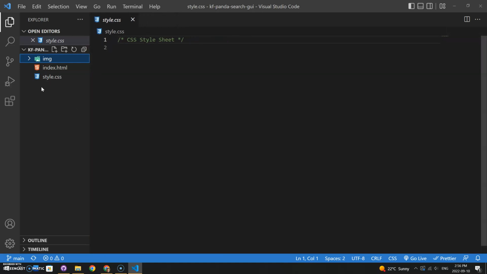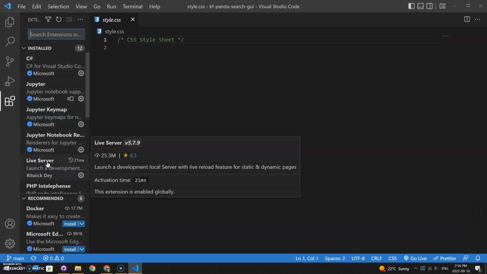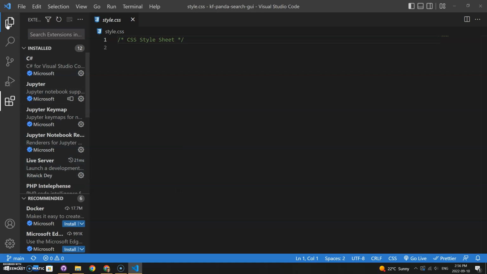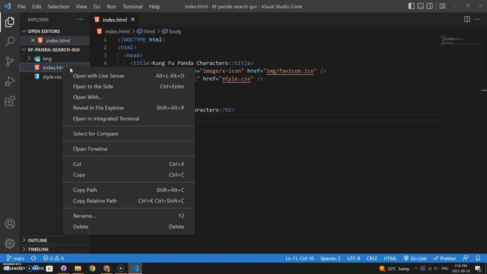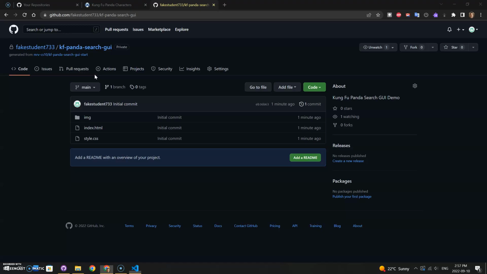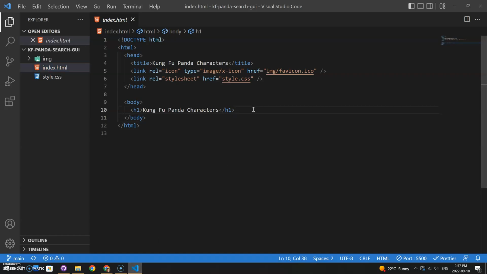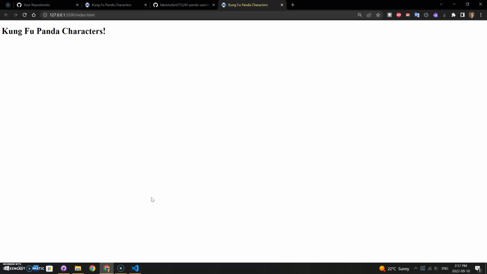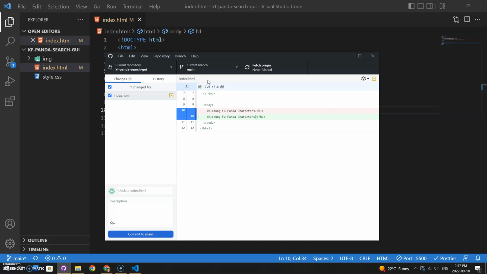So that's the start code, and remember for our extensions, I've got a bunch set up here, but Live Server is a big one that we should have, and Prettier. And with that Live Server, I can either click on Go Live here, or right click on the HTML file and say open with Live Server. It should open up in your default browser. And now whenever I make changes, Kung Fu Panda characters, I always like to test this with an exclamation mark. Hit some extra buttons, we hit save, and when I go back to here, yay, it automatically refreshed. Okay, so we're all set up to start programming. It saved the change. I'm not going to push that yet.